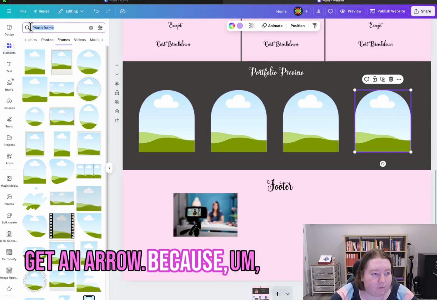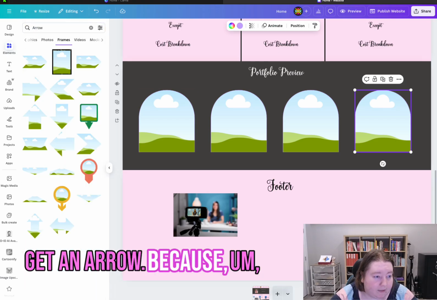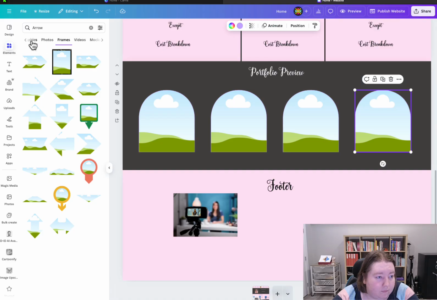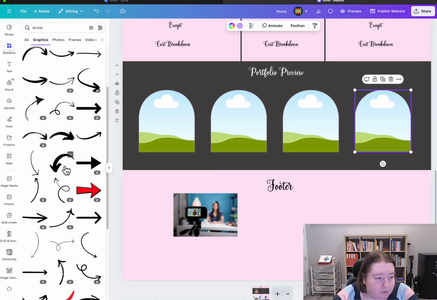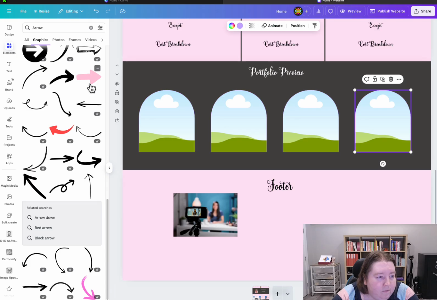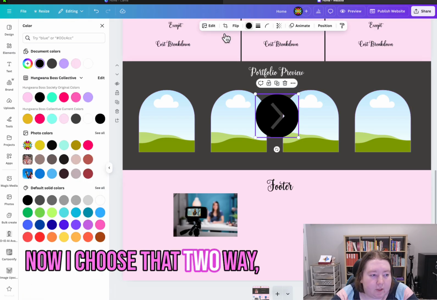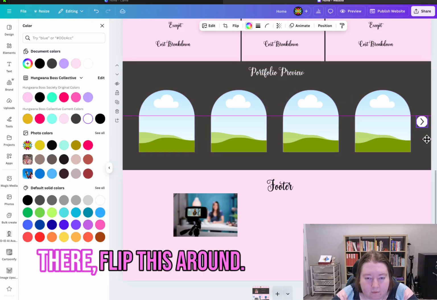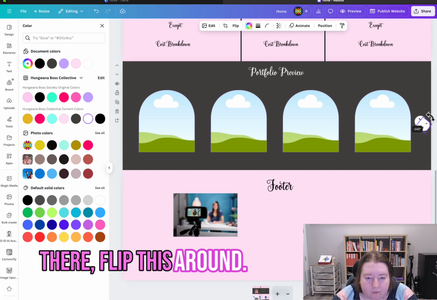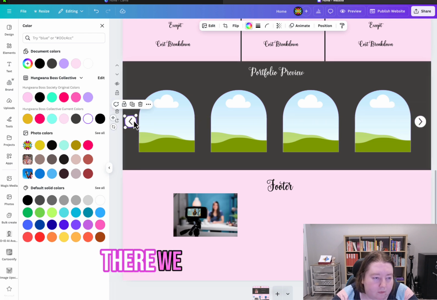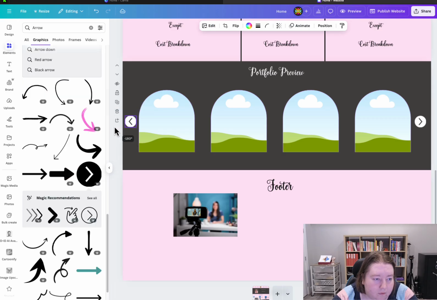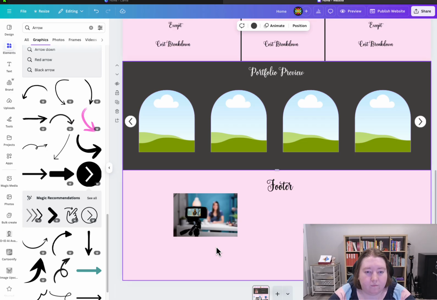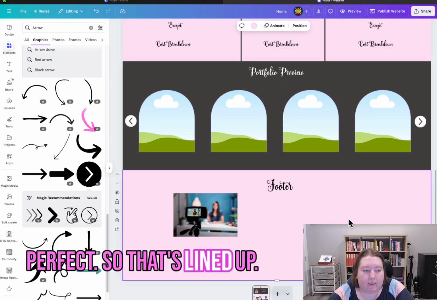And then I would get an arrow, because I don't need an arrow like that. There we go. Now I change that to white just because we are dealing with a black background. So there, flip this around. There we go. Just make sure it's lined up. Perfect. So that's lined up good.